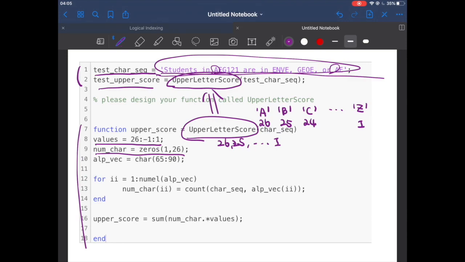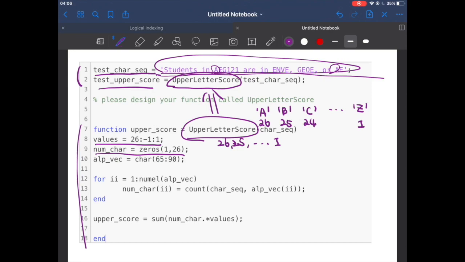So basically we want to use this vector to store the number of occurrences of each uppercase letter. This step is how we pre-allocate the vector.